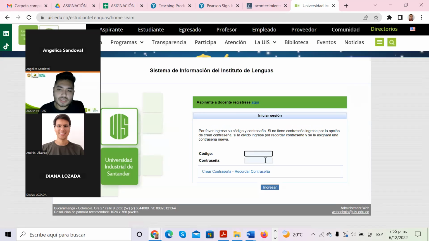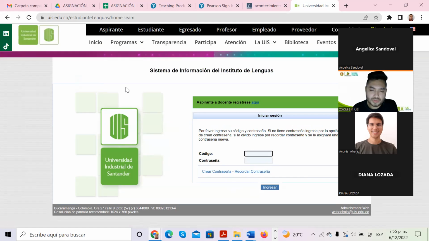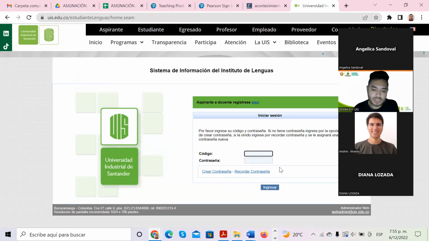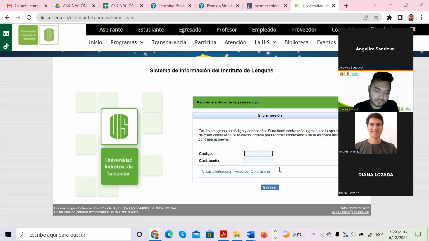Y si anteriormente han sido estudiantes del Instituto de Lenguas WIS, pues entonces ya tendrán una contraseña. Si no, crean la contraseña. ¿Listo? Para ese es el código que les compartí. Sin embargo, creo que aún no se ha terminado el proceso de creación del sistema académico. ¿Vale? Entonces, yo les estoy avisando.